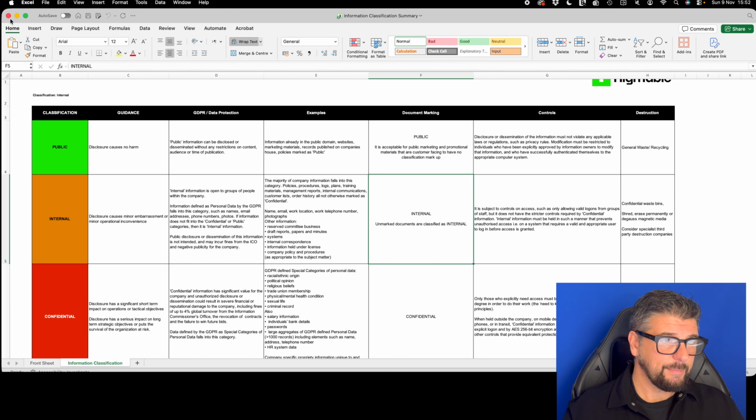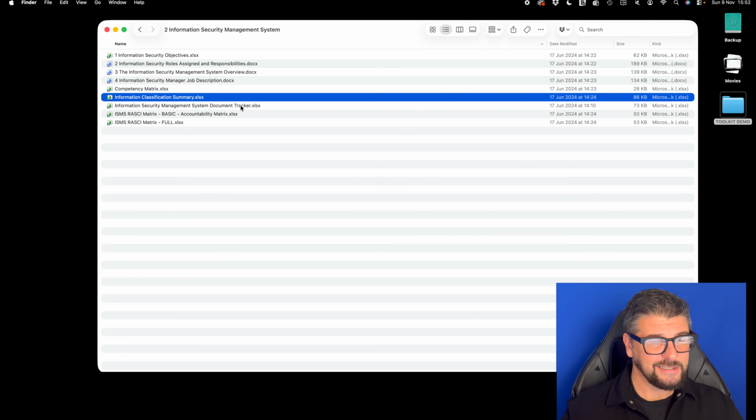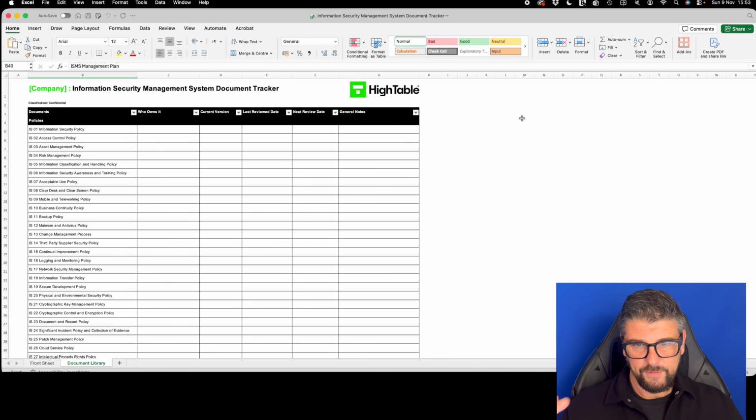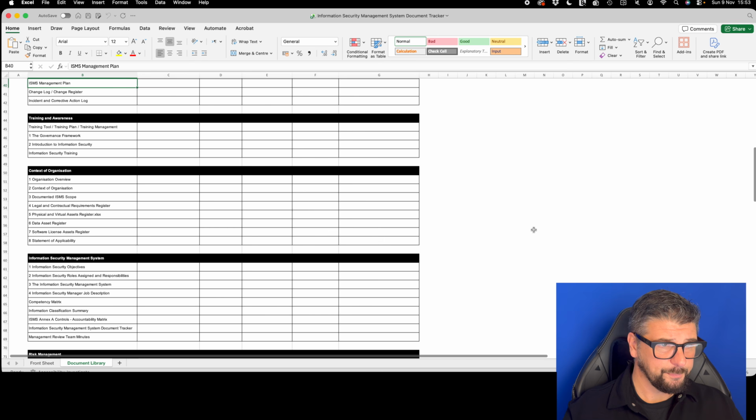I give you an information security management system document tracker. Again, not necessarily a requirement of the standard, but it's part of your project management about how you manage your project, right? We've got all of these documents, we've got these templates. Clearly now people need to be keeping them up to date. In our scenario, it's just going to be one individual, me, or a one, two, three person organization. But the more complicated you get, the more people may be involved. So it makes sense to record who owns what document, what the current version of it is, when it was last reviewed, when it's going to be next reviewed, and then putting in some general notes. So just a good project management document to help and support you in your implementation.